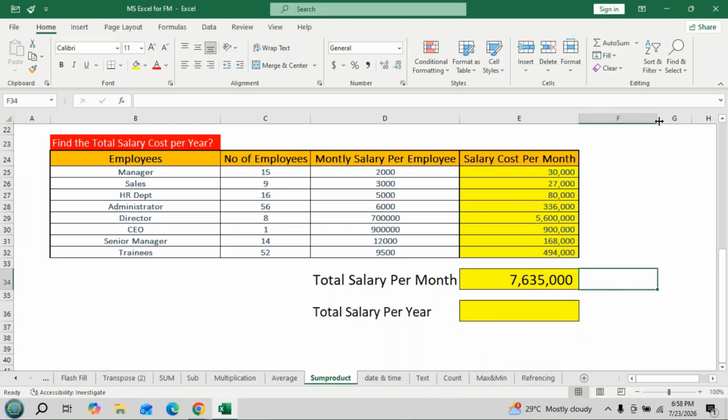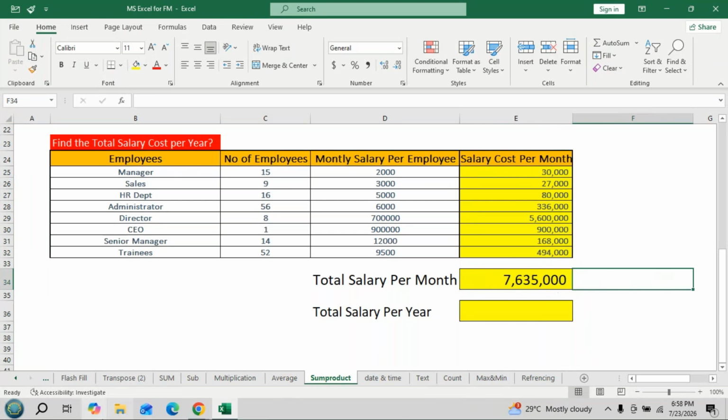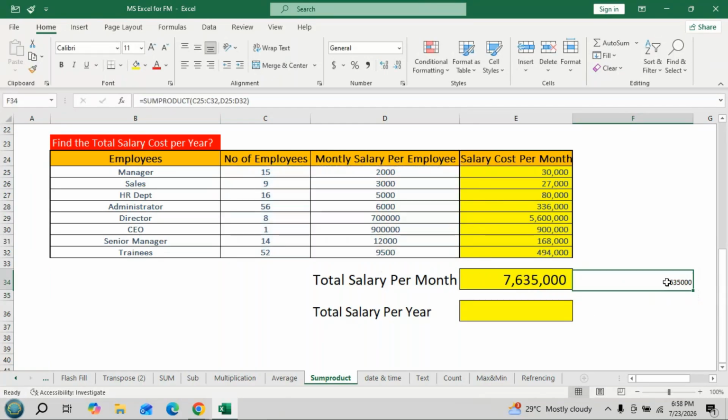So if I use sum product, and I'll pick the number of employees and salary, I'm getting this value.